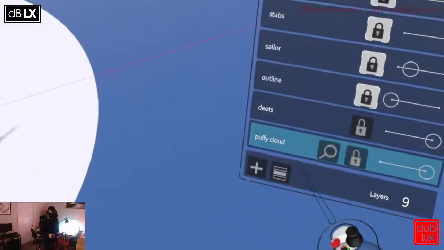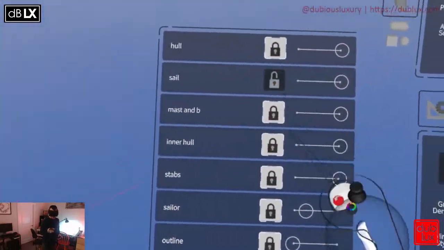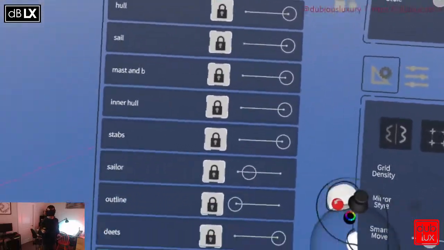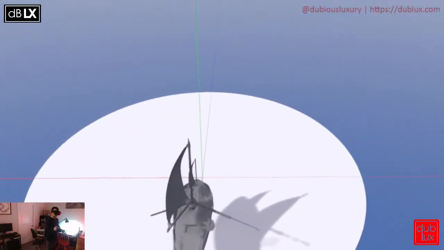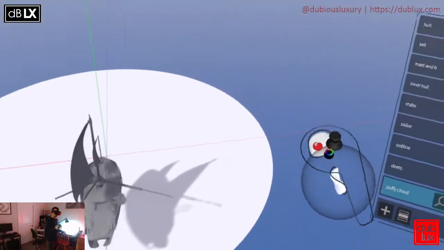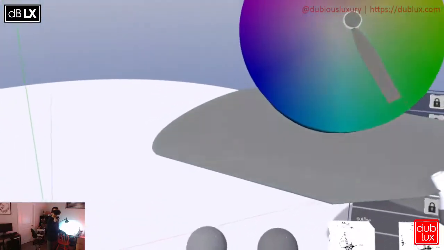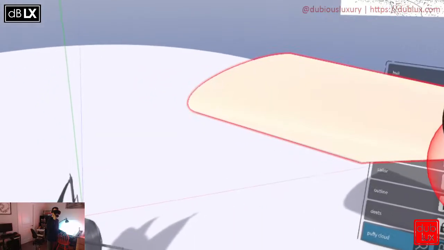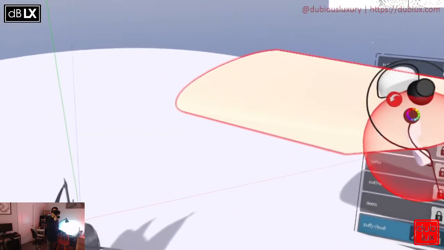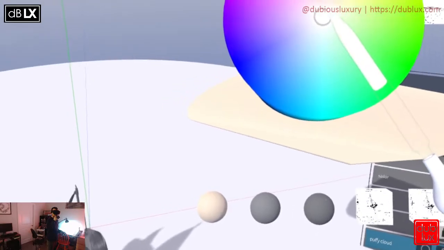Okay. New layer. Got our puffy cloud layer. Locking our other layers. Grabbing some volume and changing our color. Be a nice white. Ugh, gross. Be a nice white puffy cloud color.